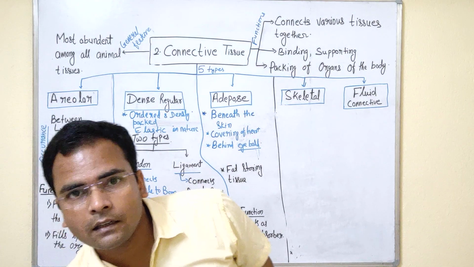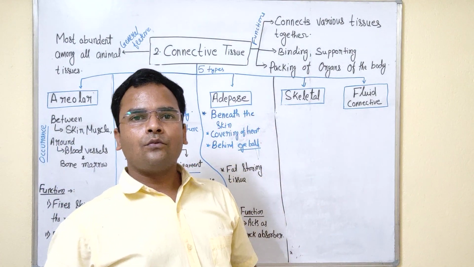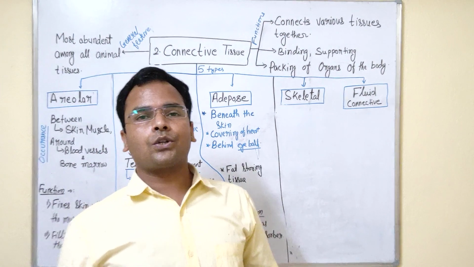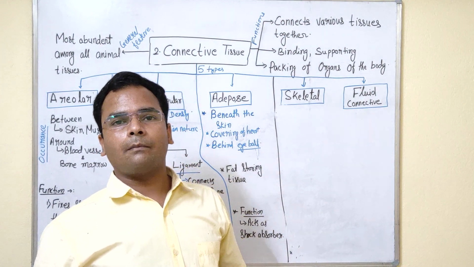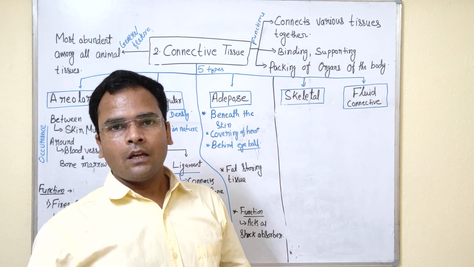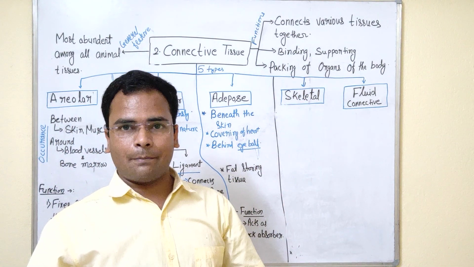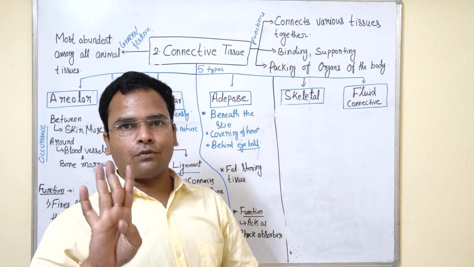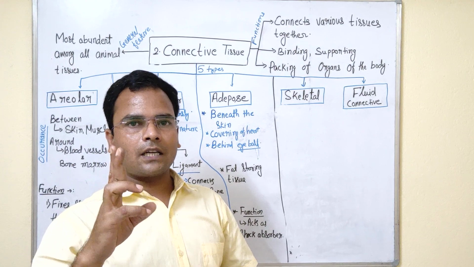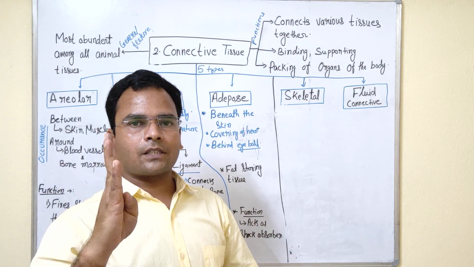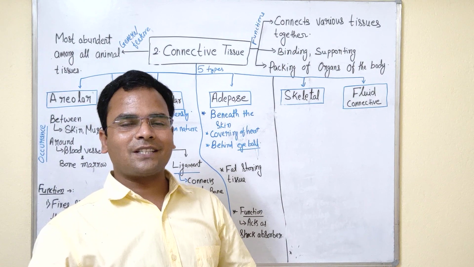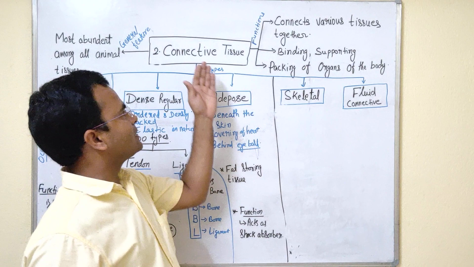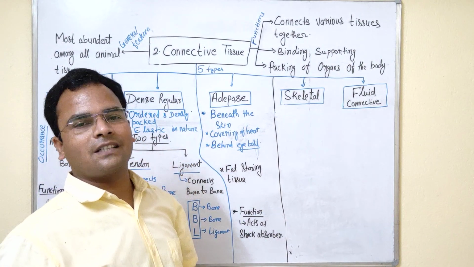So again, welcome back. We have studied about the epithelial tissue. Now today we will study about the connective tissue. Just have a quick recap. The different types of animal tissues have been classified into four groups: epithelial, connective, muscular and nervous tissues. So in the journey of the tissue world of animal tissue, we are at the next platform, that is the connective tissue we are going to study.